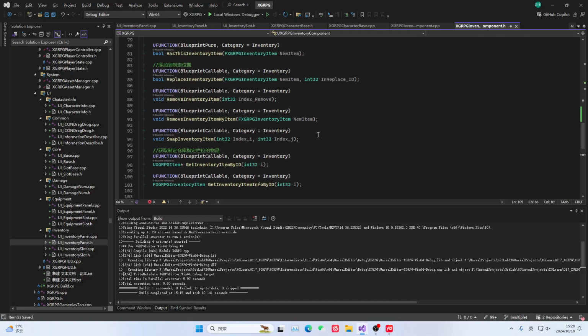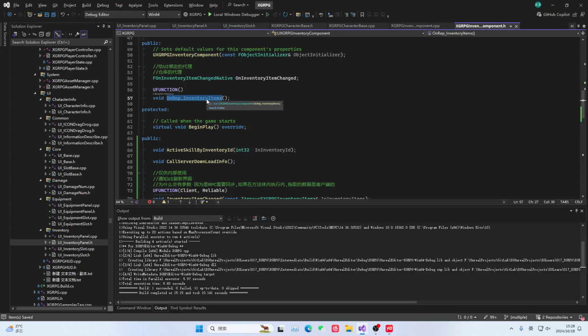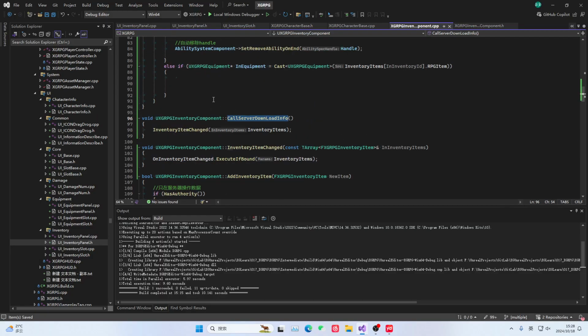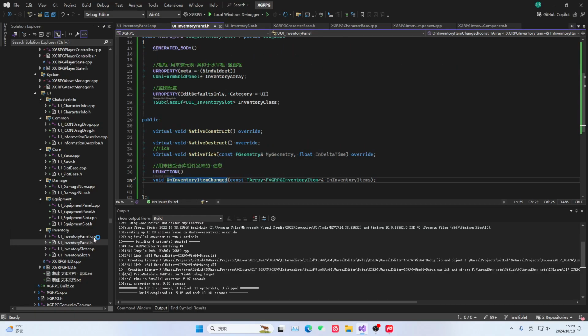Okay, here, then let's check if our synchronization method has been written inside the synchronization method. It should also be like this. Okay, so this part is a bit confusing. Everyone should understand clearly. We first jump to the server. Then the server jumps back to this client. So this is the operational flow. Now let's go back to our panel.